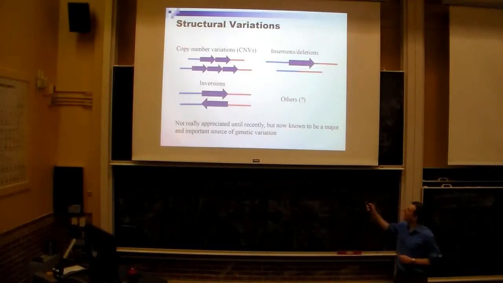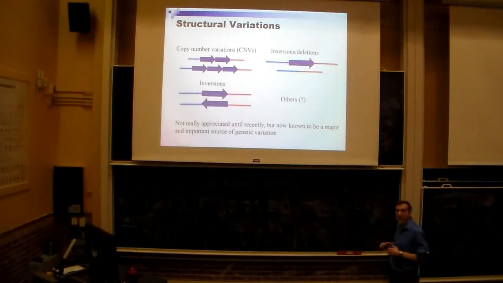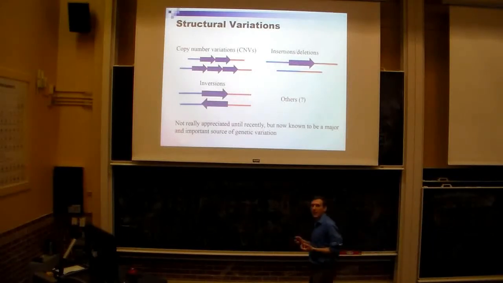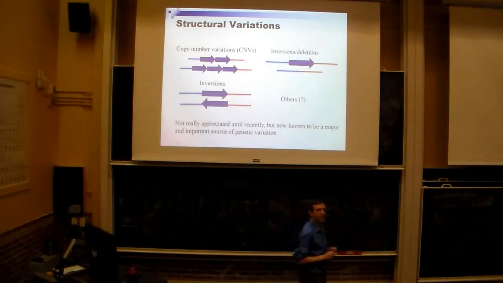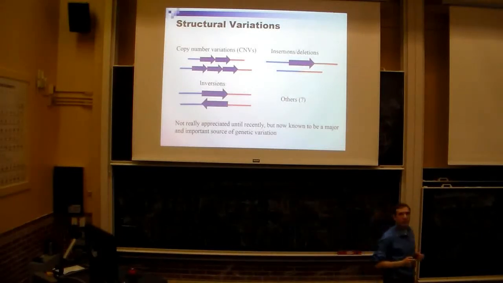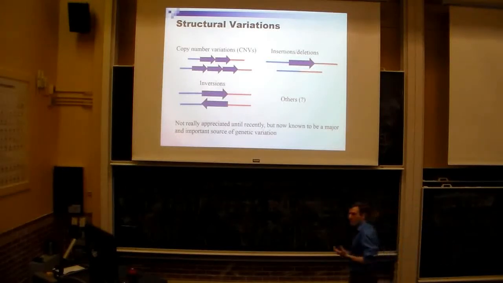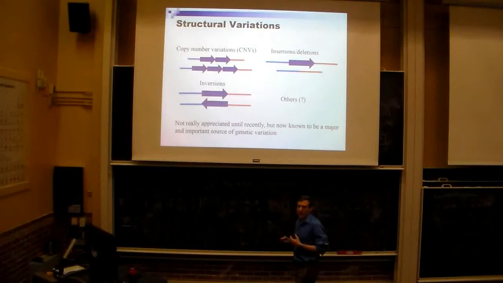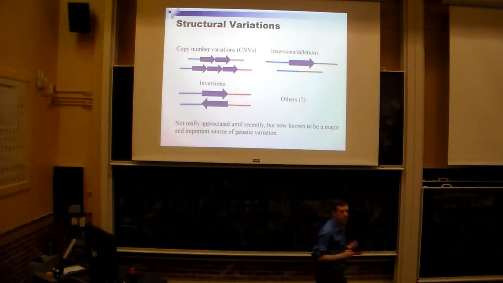A special case of that is an insertion or deletion, or indel variation, where there might be a piece of DNA that is simply found in some people and not found in others. We generally hope that it's not something critical if that happens, but we now know that some of these are relatively common. There are pieces of DNA that are found in a large fraction of people and not found in other people. You can also have inversions, large pieces of DNA, potentially megabases of DNA, that are simply flipped in some people relative to others.